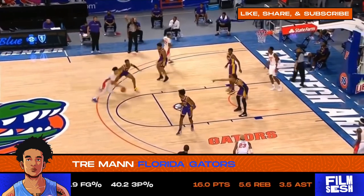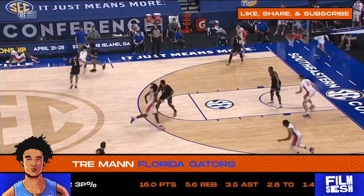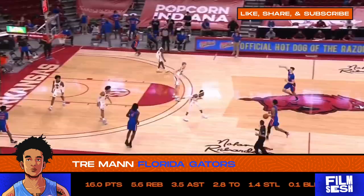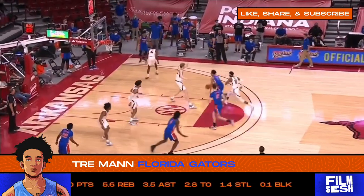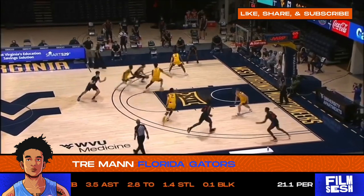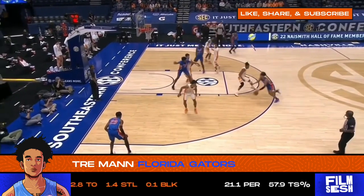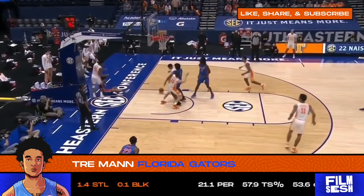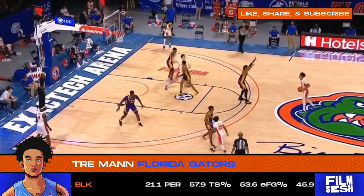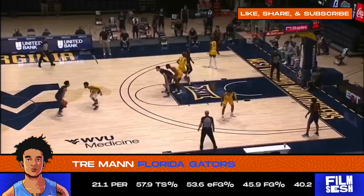And that brings us to Trey's at-the-rim finishing. Mann finished nearly 60% of his close twos during his sophomore campaign and certainly flashed some promising finishing skills, like going straight into the body of the big and finishing through contact. But I do have my concerns about his finishing at the next level. Despite the bounce, Mann showed during his Combine Pro Day he doesn't have much vertical pop that is functional in-game, and he had trouble at times finishing with big athletic rim protectors. Mann's a below-the-rim guy — he doesn't have that same finesse touch around the hoop that you've come to see from a guy like Kyrie, and he's a little predictable as he heavily favors finishing at the rim with his right hand. He'll need to work on those parts of his at-the-rim game to truly thrive as a three-level scorer at the next level.